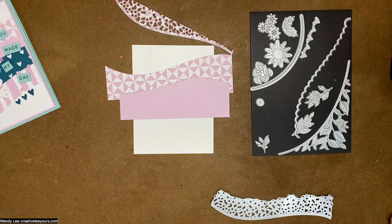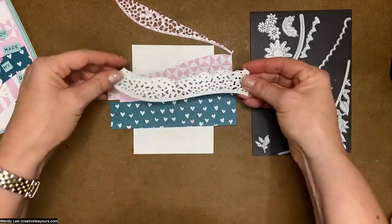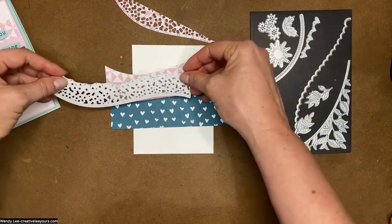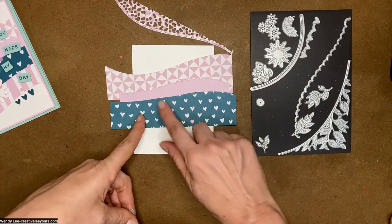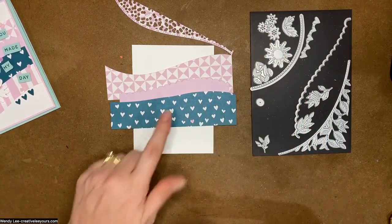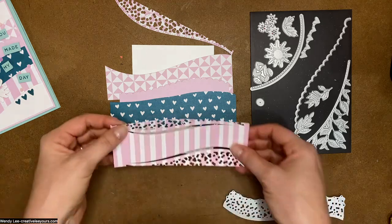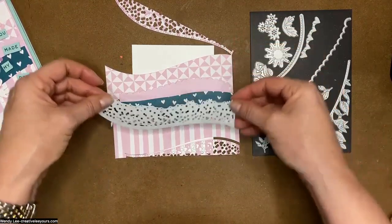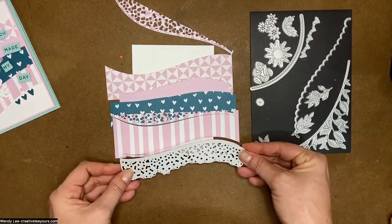Next, I cut the heart print. And I used this die, but I kind of pieced it together. So I ran it through like this, and then I moved it down and overlapped and ran it through. And then I came back and trimmed a little because I did not get it lined up very well. And I didn't want you to think that that was super easy to do. So I wanted to tell you my secret there, right? Divulge the dirt. All right. And then this bottom layer here, you can see I did the same thing. So you could change the shape of this just by the angle that you put it down. So I've got it there and then I rotated it and did it here to do the bottom there.